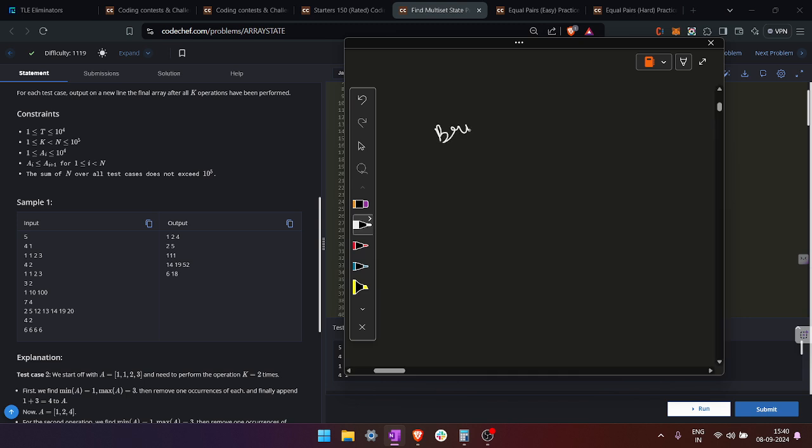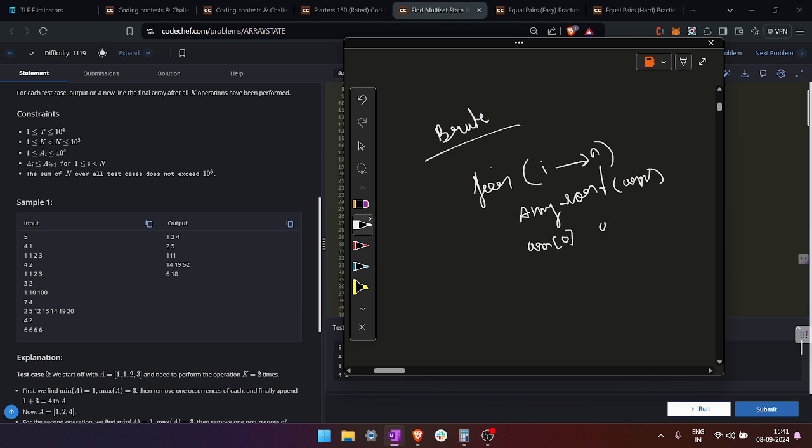Going for a brute force approach, for every iteration in the for loop, we can sort the array every time and get the first value, which will be the minimum value, and get the max value, which will be the highest value.